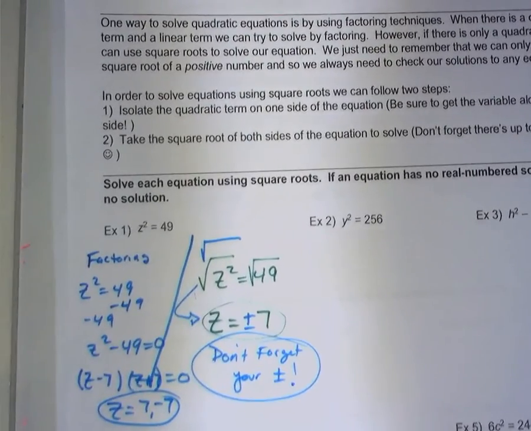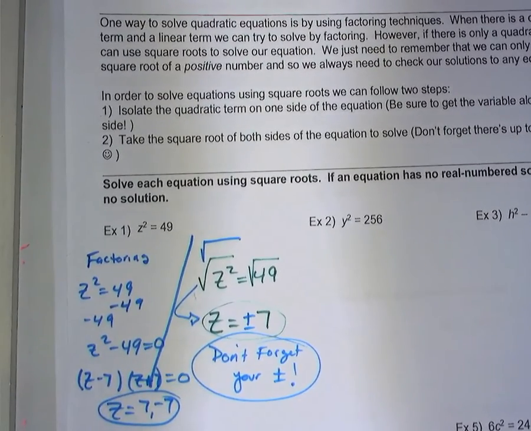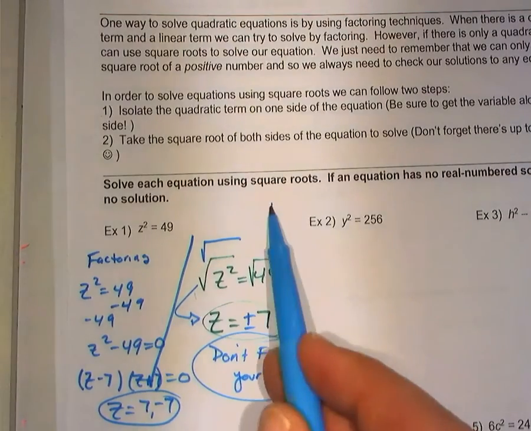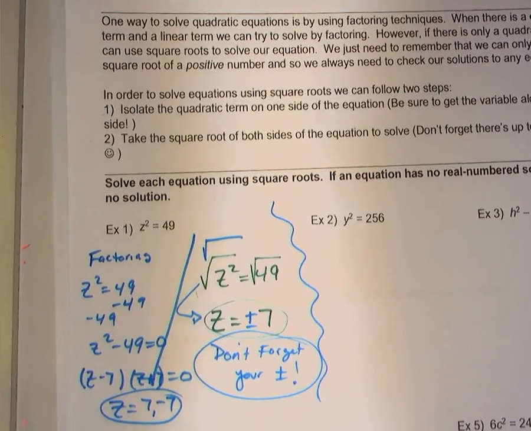Yes, sir? Why is it called a quadratic formula if there's only two ways? Like quad. Why is it called a quadratic? So why is it a quad? Yeah, because it's 4? That's a good question. I'd have to think about why they use quad in terms of a quadratic. Off the top of my head, I don't know. I have to think about it, or investigate why they call it that.